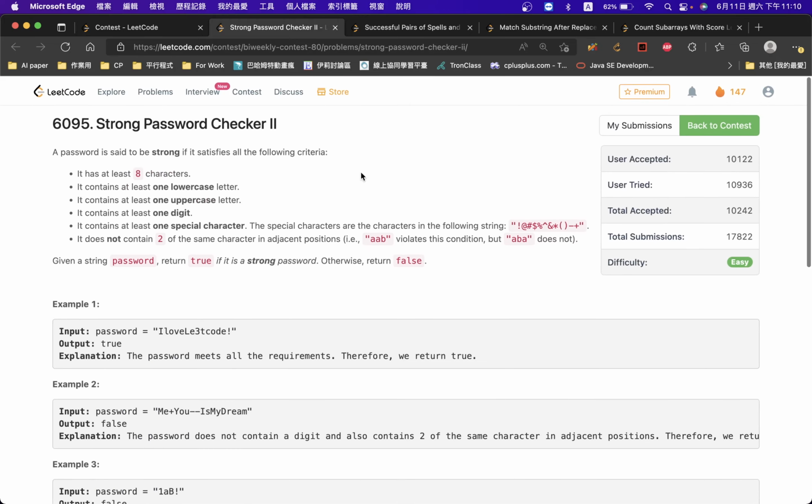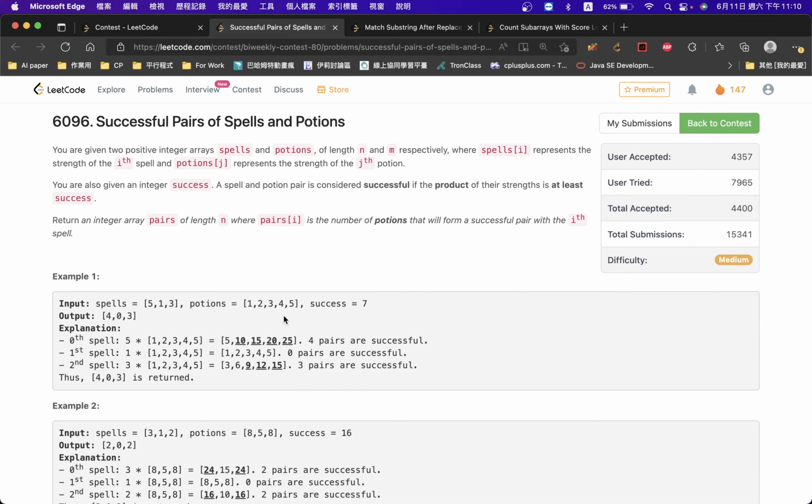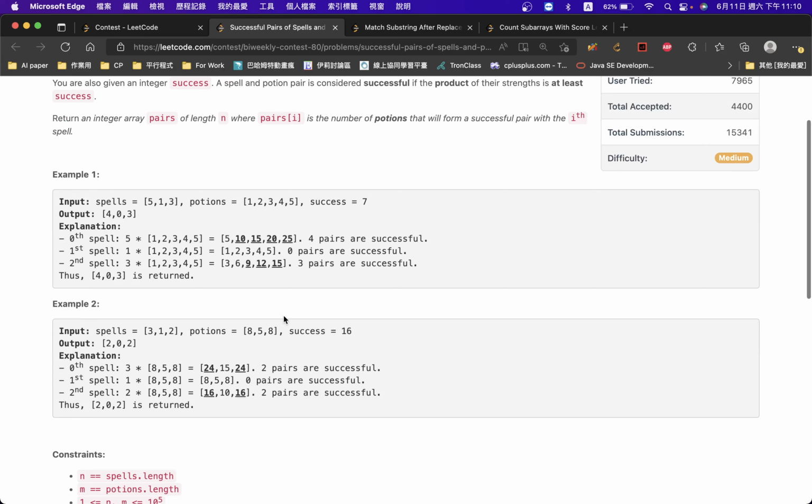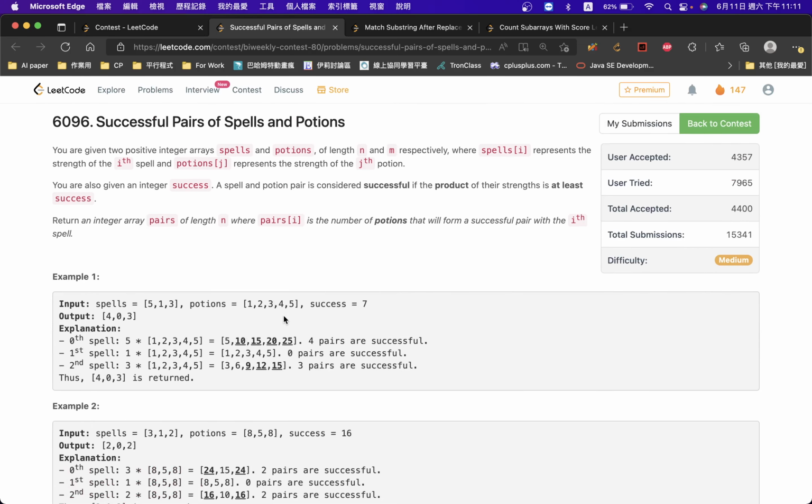Yeah, so that's problem 1. And problem 2 is we want to find the success. The problem says you're given two arrays, spells and portions, and you want to find how many of the portions can produce a product smaller than the spells.